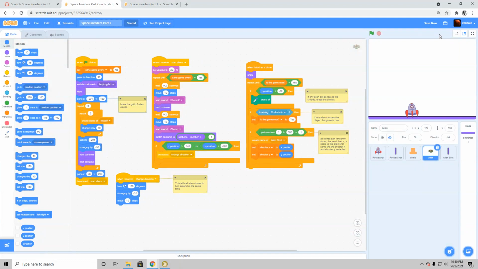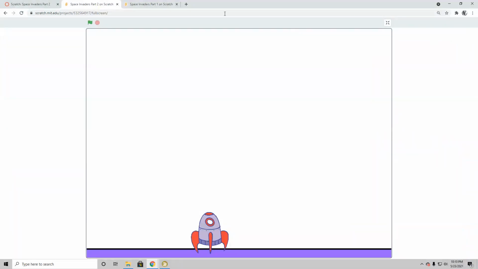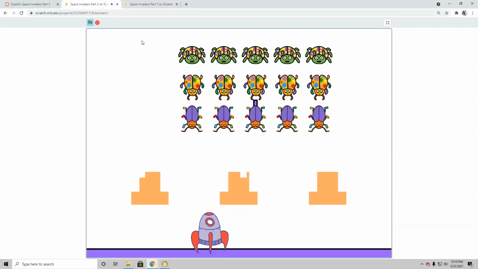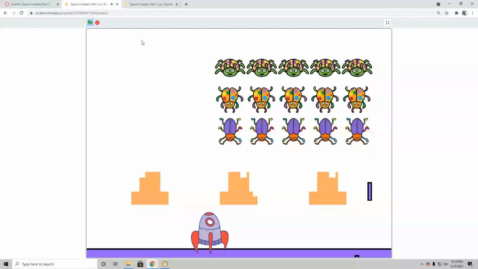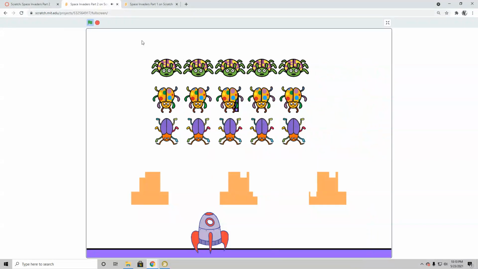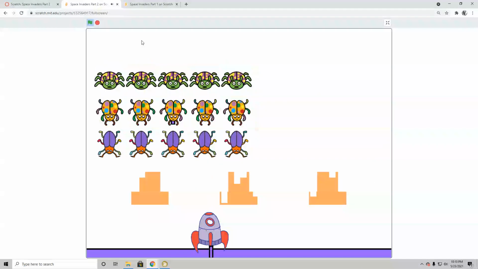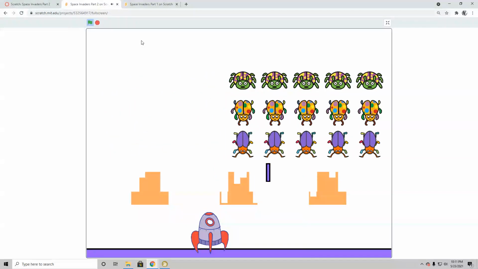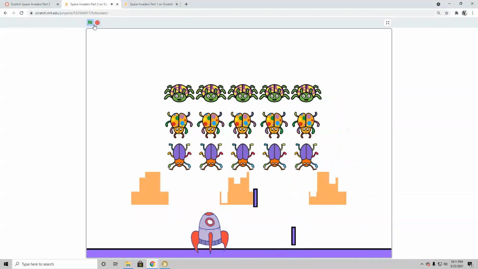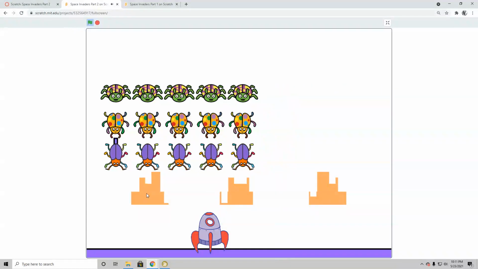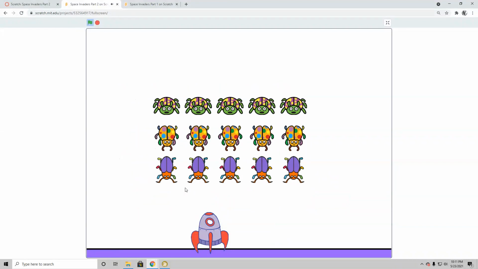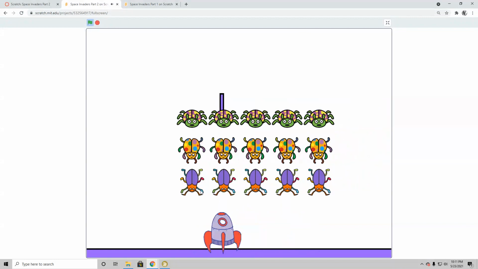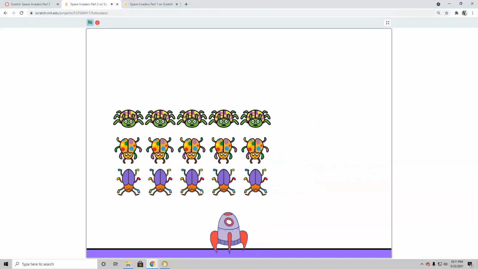So, but what I want to show you is how this works. So, when I click the green flag, I get rows of aliens, right, that are moving along. They do have different costumes, so you can see that their legs are wiggling every time that they take a step. They are randomly shooting, right? And you can see there's more than one alien shot on the screen at the same time. If they get any lower, the shields are going to disappear. You'll see that here. Right. Now, right now, I can't hurt them and they can't hurt me. That's going to be part three. We're also going to have to keep track of lives and scores and things like that.